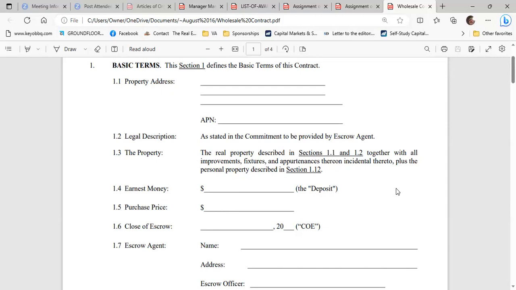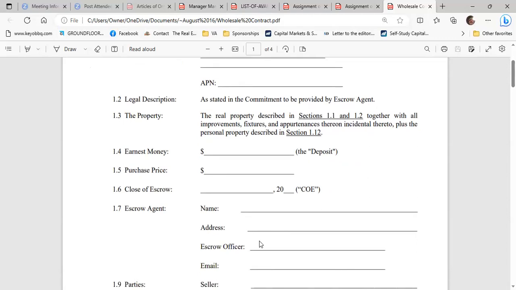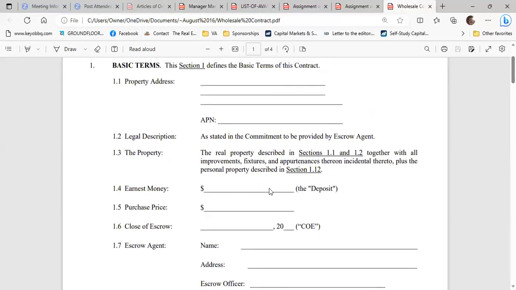Obviously there'll be direction to pay. Here's the escrow agent, guys. You want to put their information, their name, address, who the officer is, what their email is, making sure you got all their contact information. Earnest money is the deposit. If you guys are going to have a refundable earnest money, what happens a lot of times with refundable earnest money is that it's backstopped. So basically it's to close the deal, then you're getting your return with directed to pay.